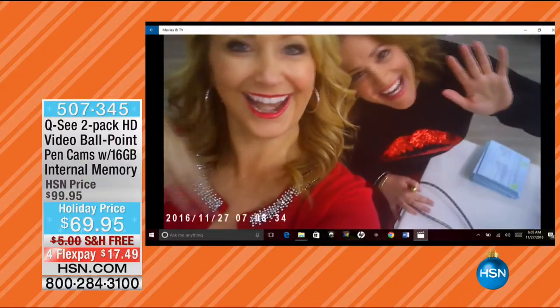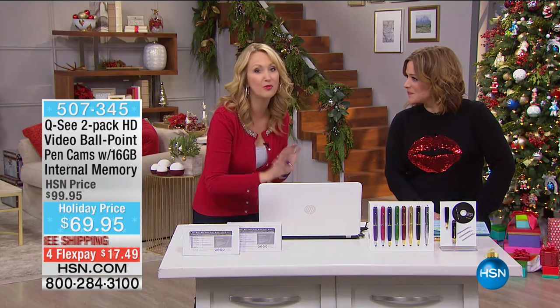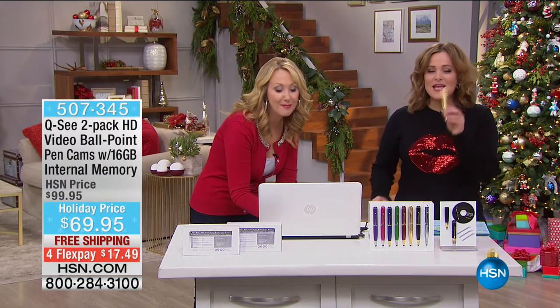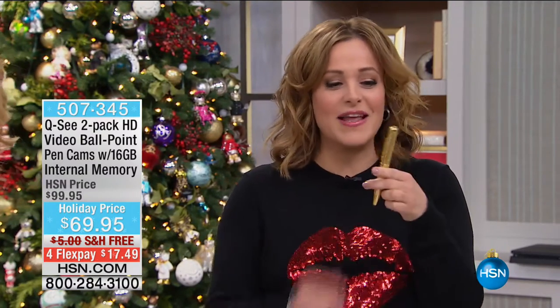Look at the beautiful color and tones. I got Leslie. Get in there. There you go. Look at how much fun that is. You can capture your friends and loved ones in brand new ways. It's like the stuff you dreamed about when you were a kid. Like that cool spy gadget. Remember that cartoon? Anyway, he always had the coolest stuff. And how cool that you could be just, you know, taking notes.